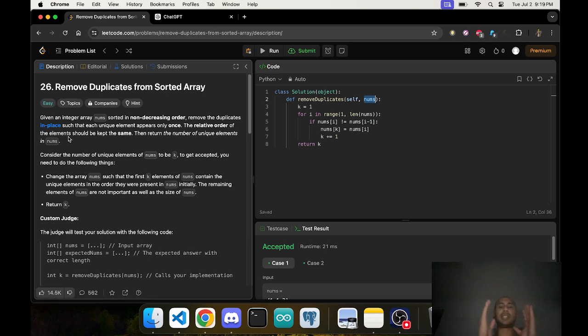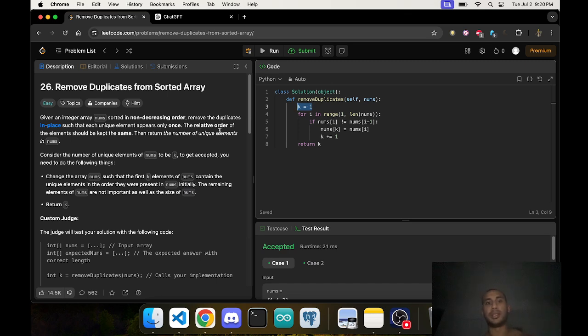So that means you want to take the exact same array as it is, and your solution needs to sort it within itself without creating new elements, right? So this is the nums array. We're only going to work with the nums array. Okay, now we know that it's in non-decreasing order. So that means the first element is going to be unique by default. It's going to be 0, or it's going to be 1. It's going to be 2, and it's only going to go up because non-decreasing is increasing, right?